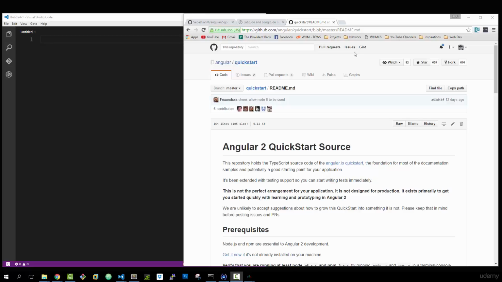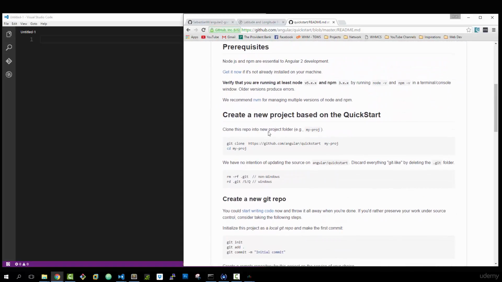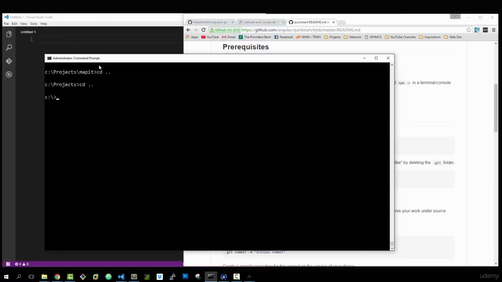Alright, so we're going to start on our Google Maps application. We're going to use the Angular 2 Quick Start that we've been using. So this is the GitHub page. I'm just going to grab the git clone command right here, copy that, and I'm going to go to my projects folder.